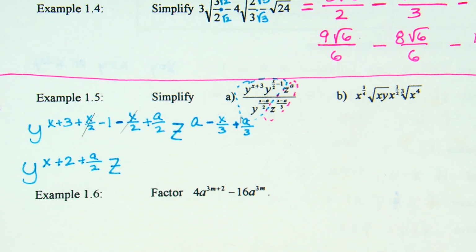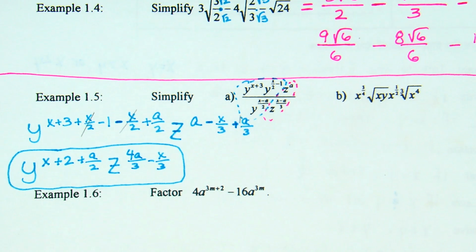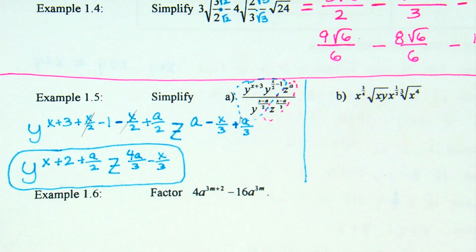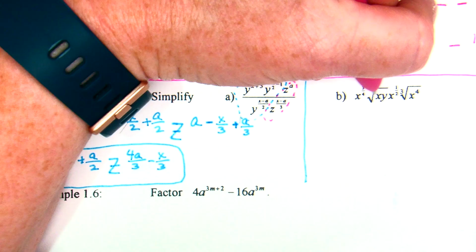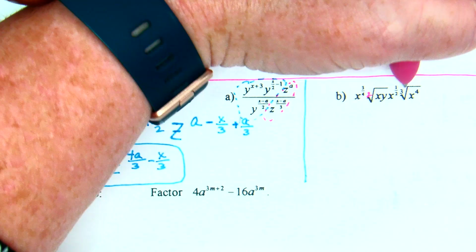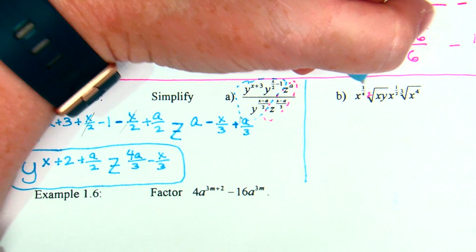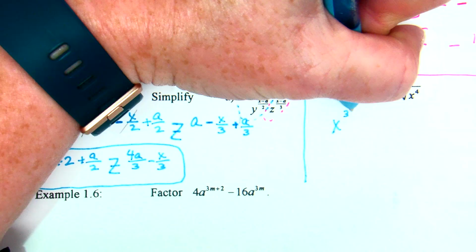Okay, I am running out of time. I have like 3 minutes left to go. You remember these radicals? If it's a square root, that is an index of what? A 2. That next one, it looks like, is a cube root. So what if I just real quickly tell you that this is, you see the x to the 3/4, right? Then there's x, the square root of xy. So I would think of that as the square root of x, which is x to the 1/2, times the square root of y, which is y to the 1/2.